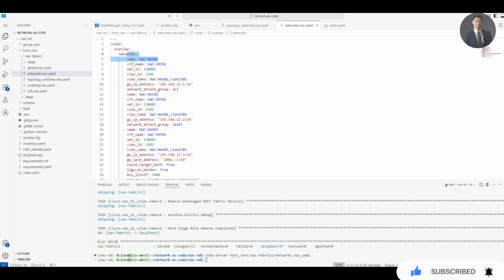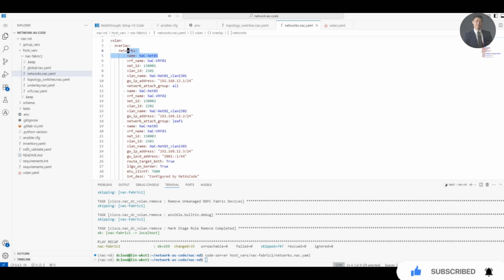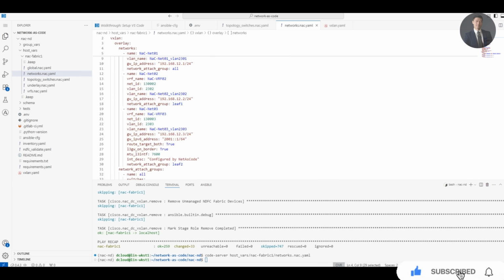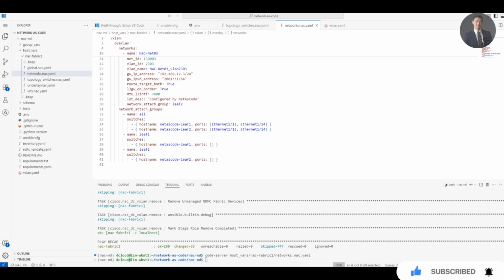Also related to Nexus Dashboard is the concept of network attached groups. These are groups of switches that are used to attach networks to the fabric. In the data model, I define these groups under network attached groups, right?